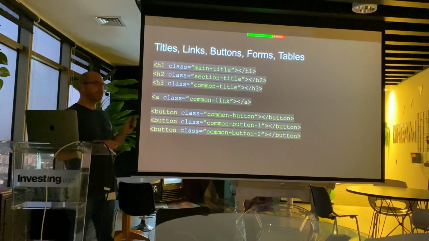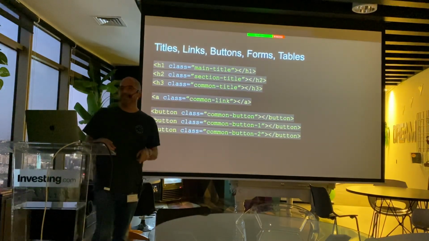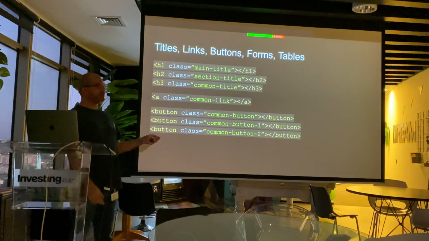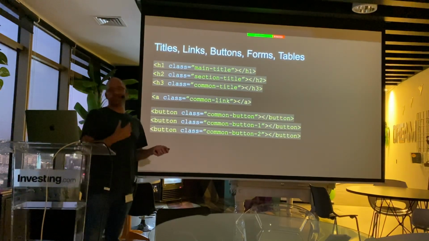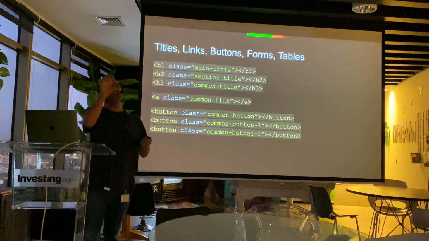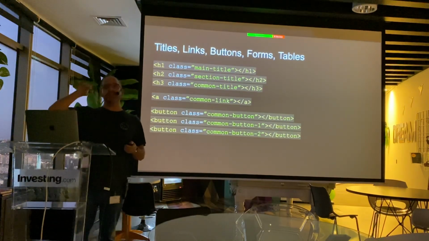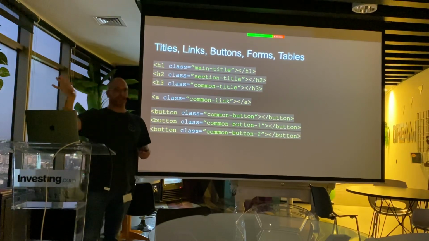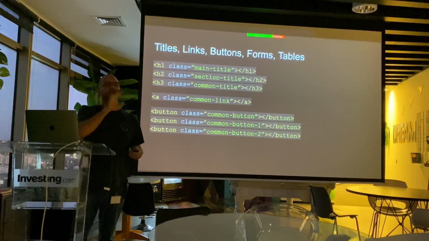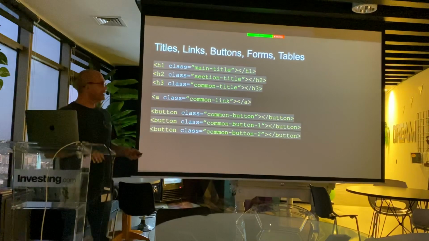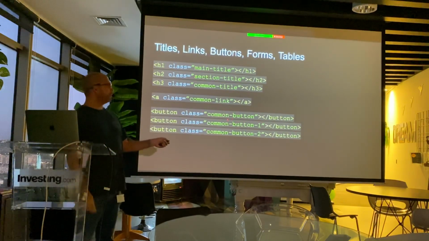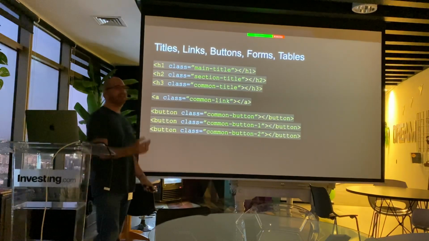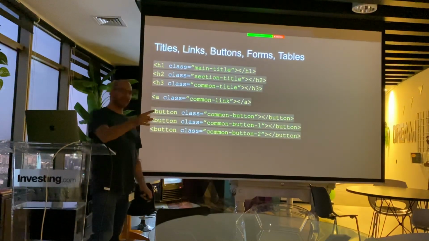Sometimes, in a BEM architecture that most of you here maybe don't know, you have a common button and you want to make some difference, so you need to create another class, common button 1, and change one thing. You have two classes, but I don't like having two classes for the same thing. I want the same style of the common button to apply to common button 1 and common button 2. Anybody has any idea how I can create it in CSS?